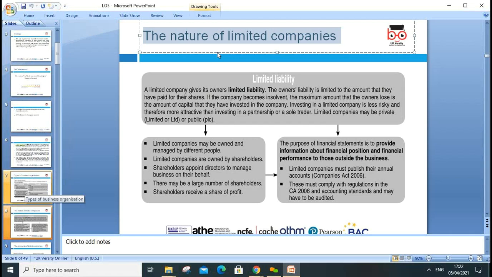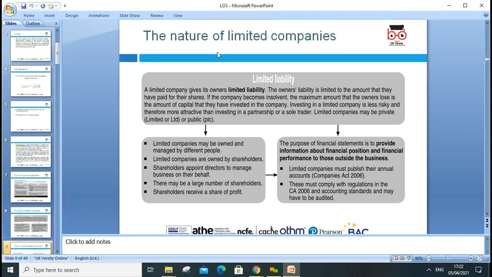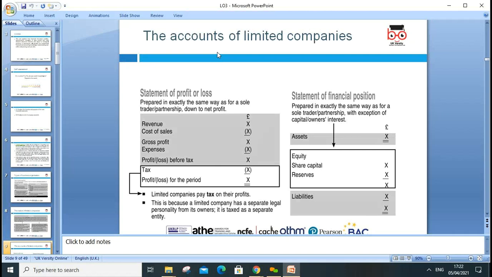In the case of companies, there are two types: one is called a public limited company and the other is a private limited company. To register as a public limited company in the UK, we need a requirement of £50,000 to show and register on the stock exchange. Then we can issue shares to the public. Otherwise, we can't issue shares to the public.